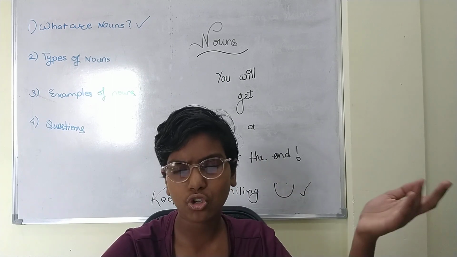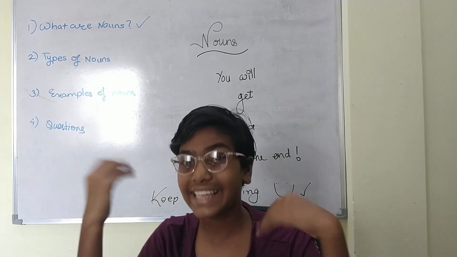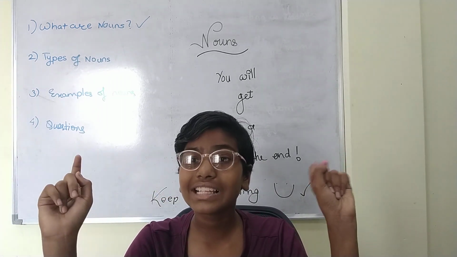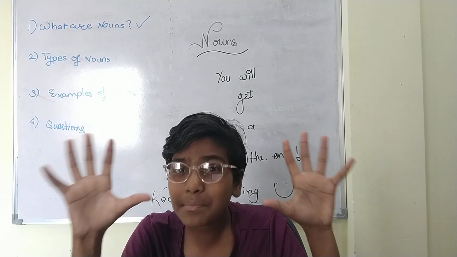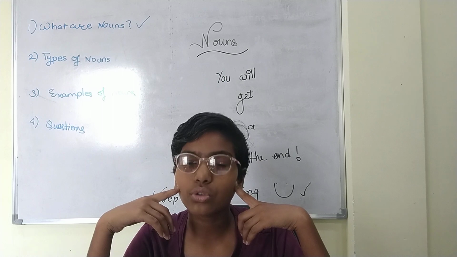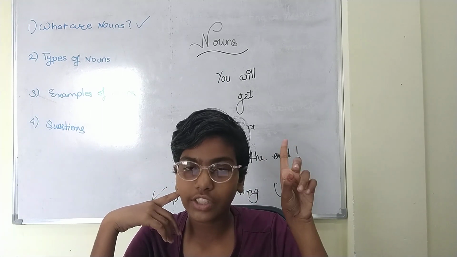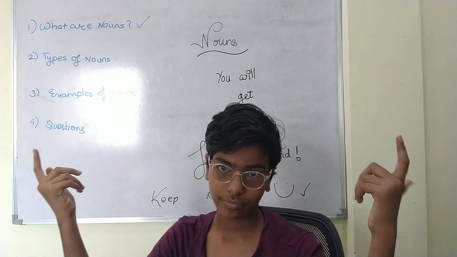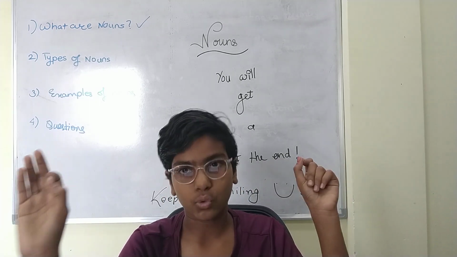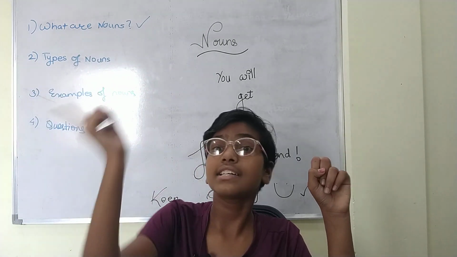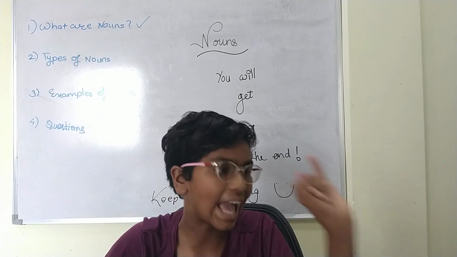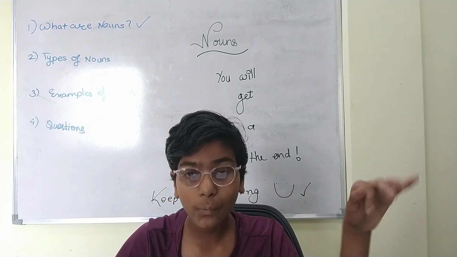Now let's take rivers. Let's take the Ganges, the Yamuna, the Nile. In this, you can clearly see that the rivers' names are specifically given. I went to a river for a photo shoot. But which river? If I want to answer, I went to the Ganges river for a photo shoot. But in the previous sentence, I went to a river for a photo shoot. In this sentence, which river? Ganges, Yamuna, Nile, which?